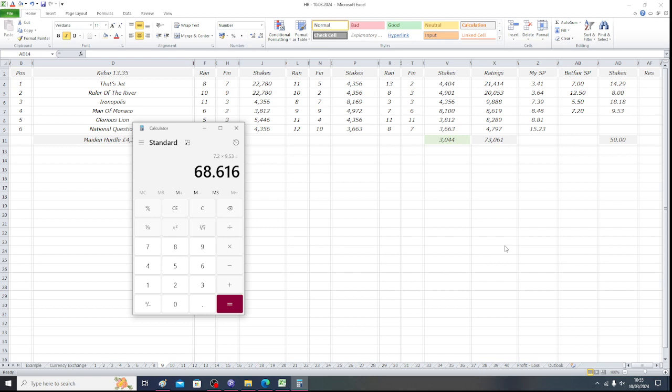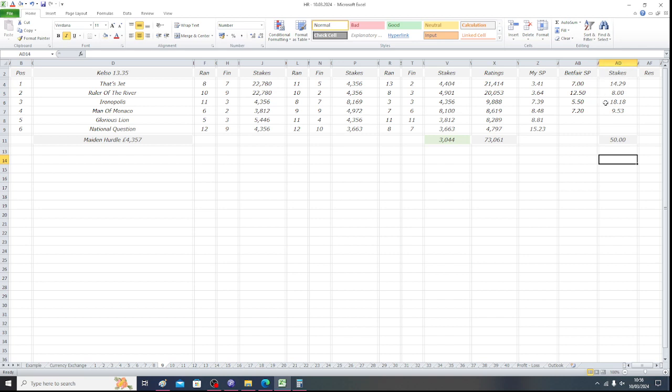Now, remembering, when you bet with these exchanges, they will take a fee from your winnings. So normally it's around 5%, but you can get other deals out there, so do try and look for that, especially with Cheltenham coming up. So let's say the top selection won here and you returned £100. Your profit would be £50, and most bookmakers would take 5%. So you would lose £2.50 from that profit. So the 135 has given us 3 selections there that are going to return us £100, and if Man of Monaco was to win, this would give us £68 and a small profit.